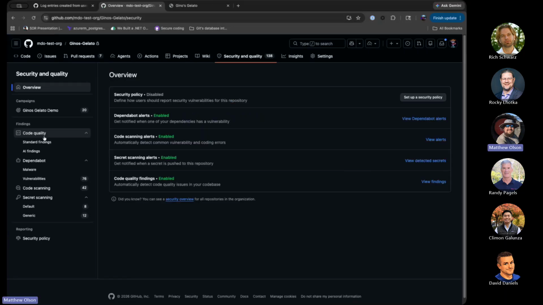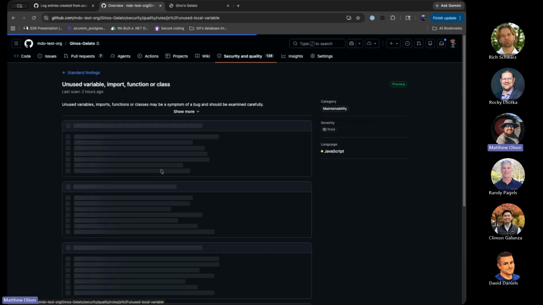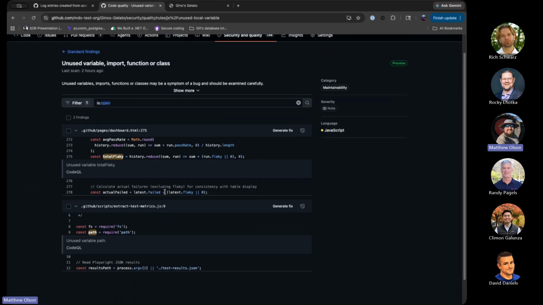As a little bonus, CodeQL, I said it's not just for vulnerabilities, it's also for code quality. For example, in my JavaScript, I have some unused imports, variables, functions. There's a couple things in here that just aren't used. For example, in this JavaScript file, I'm supposedly not using path. I didn't realize that.